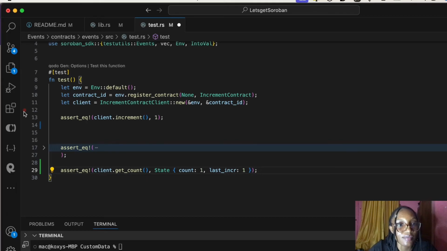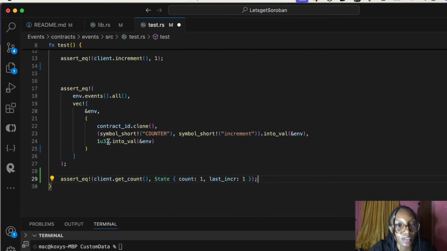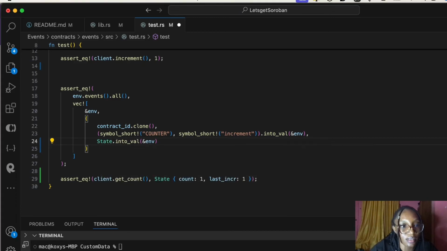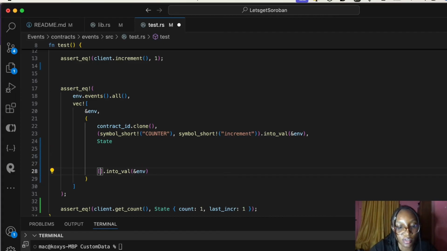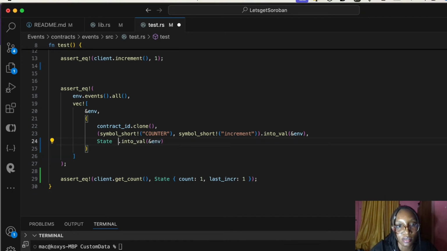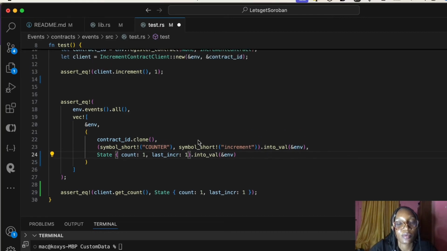So this is it. And we also have to make a little bit of changes from this last one here. Just change this, and since we already have a custom state, it's going to be more of like states, then this is struct actually. Sorry. It's struct, so it's going to be like this, and continue count, last increment, which is 1. So you might be wondering, then into bars, we need to change this into what's acceptable, changing the errors type into Soroban type.